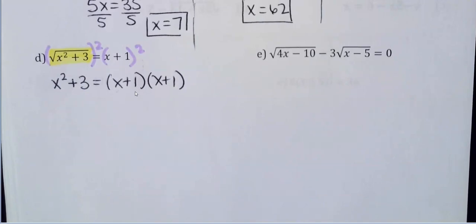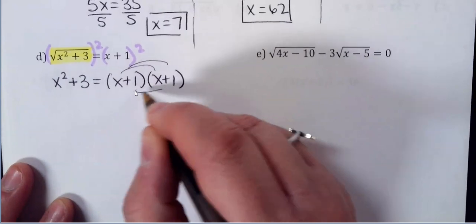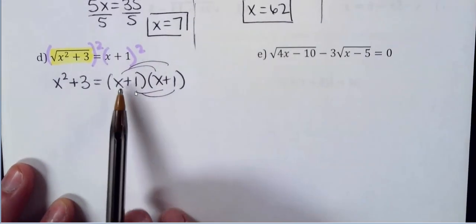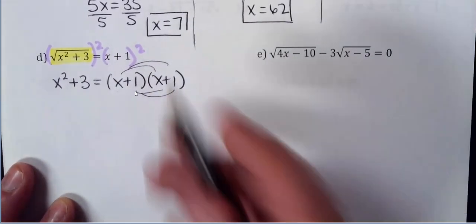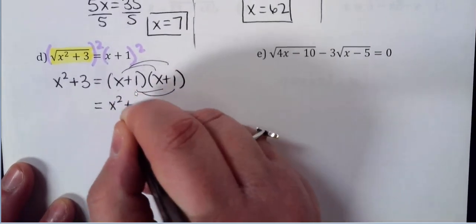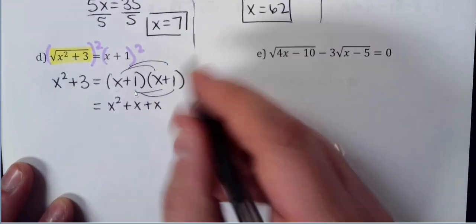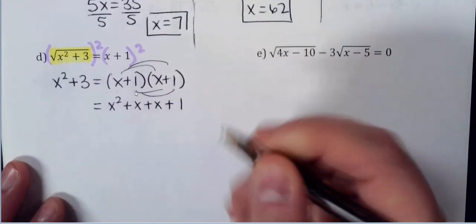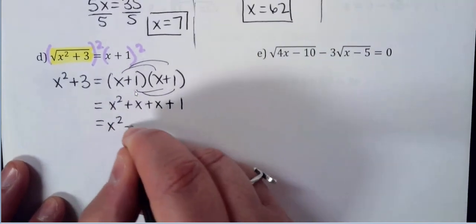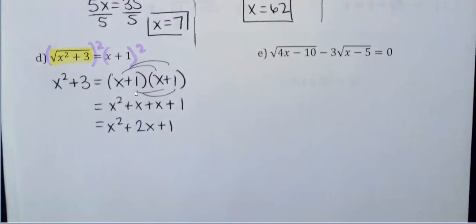Anytime you square something or take something to the 3rd power, if there's adding or subtracting, you're going to have to make yourself a little FOIL box if you like a box. That's totally fine too. But I just call it a double distributive property. Got to multiply x by both of these guys. Got to multiply 1 by both of these guys. All right, so what do we get? We get x squared plus 1x plus another x. And then 1 times 1, don't write 2, should be 1. So this will be x squared, you got 2 x's there and a 1. Now I promise this is not bad.